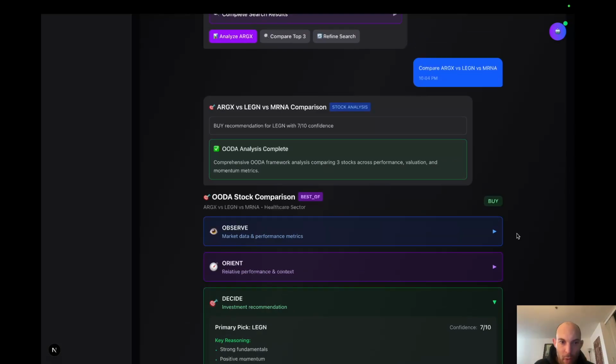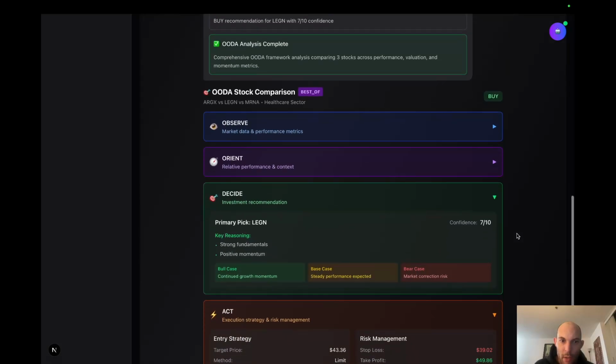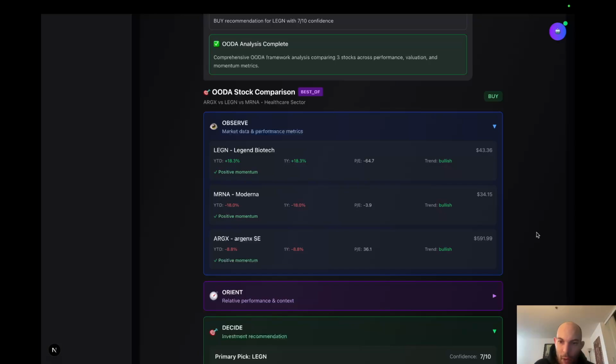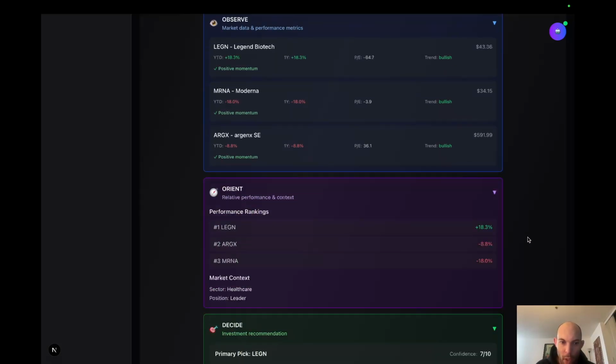Oh, cool. Comprehensive OODA framework analysis comparing 3 stocks. Okay. Oh, wow. Okay, we are grooving. We are grooving. Okay. This is super cool. Okay.